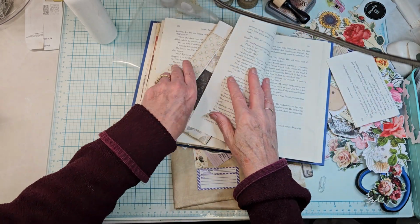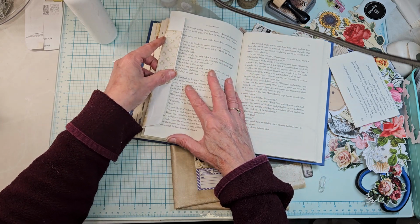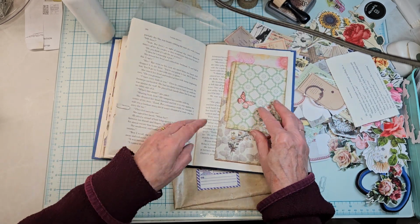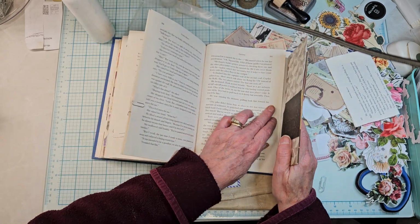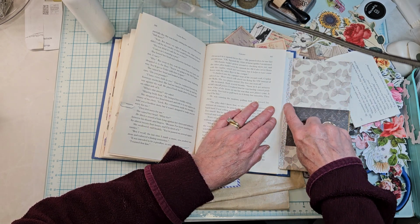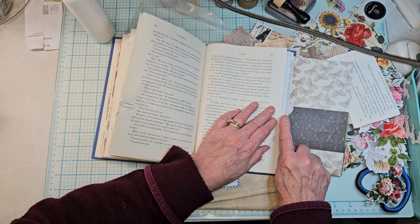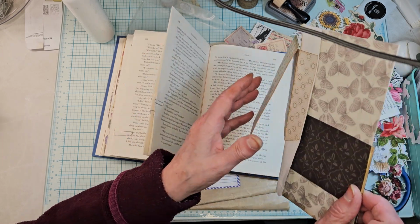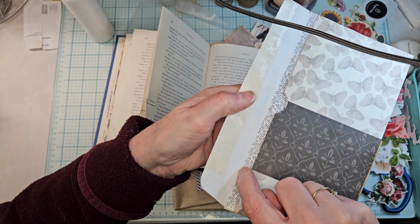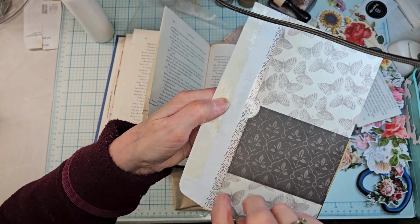Now, what you need to do is we're going to put this down. Before you glue it down, you need to flip it up and look where this is, because you need to leave this space between your notch and that part right there. You need to leave that open, okay? You don't want to put any glue in there.